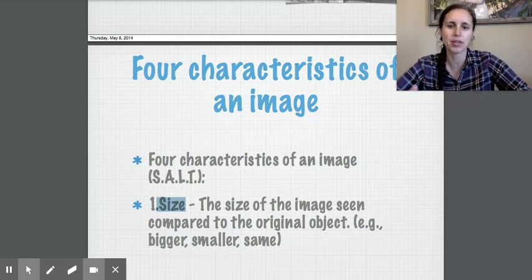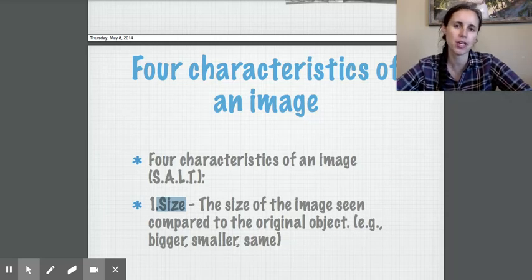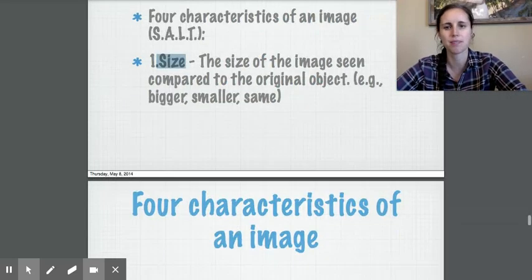The sizes appear to be the same. So we really have 3 descriptors for size: same, or you can sometimes look bigger, or you can sometimes look smaller. I'm sure you can think of an example that you've looked in a mirror and you might look bigger or smaller or distorted. That comes from curved mirrors, and that's what we're going to talk about next.